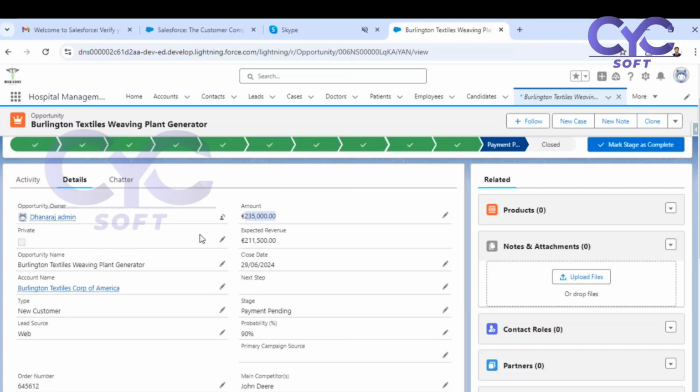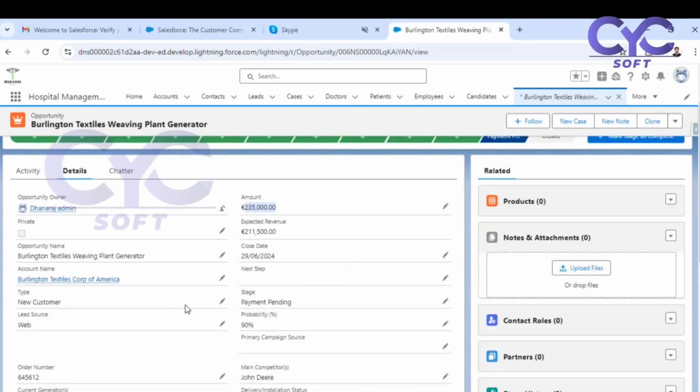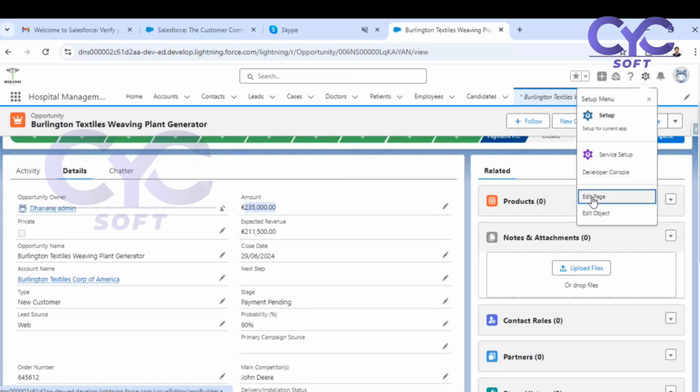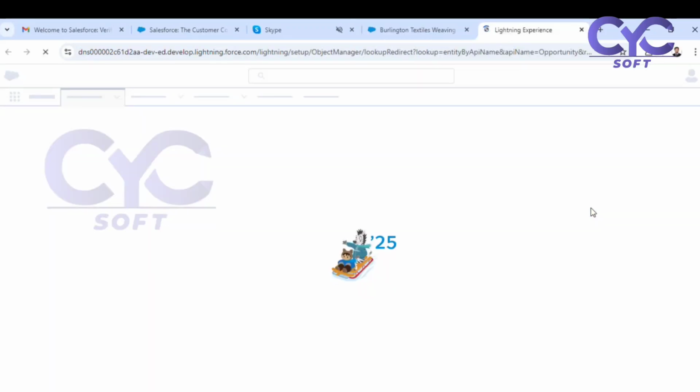So that means I should prepare a discount field in this opportunity, right? Whether the discount is approved or rejected, whatever the status may be, the discount status also I need to show in this opportunity. The two fields are not there as of now. So for this, I am going to create two fields, edit object, quickly create two fields.